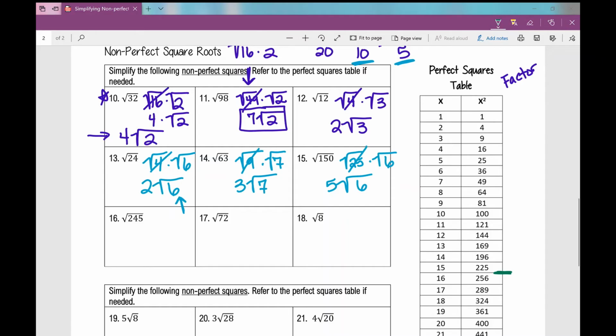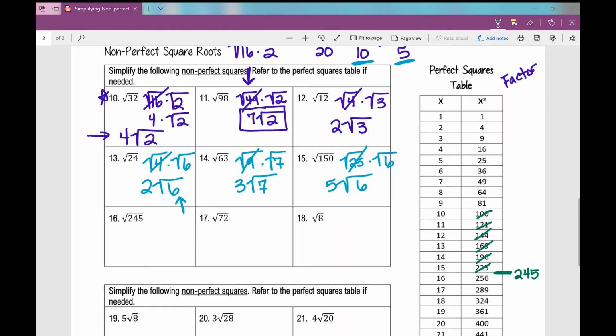245. And let's see, 245 is right here. I can write it just like this. And really, if I'm going up my table of values, half of 245 is 122.5. So I know none of these are going to go into 245 a whole number of times. Some of you may have already gotten to that point, but I can absolutely do that to help me out.